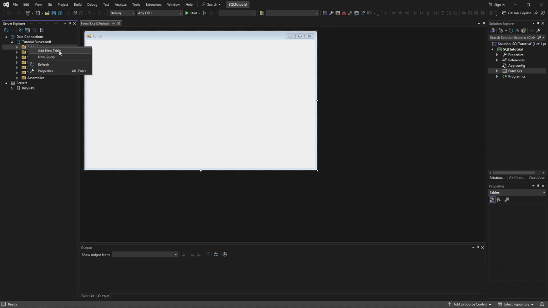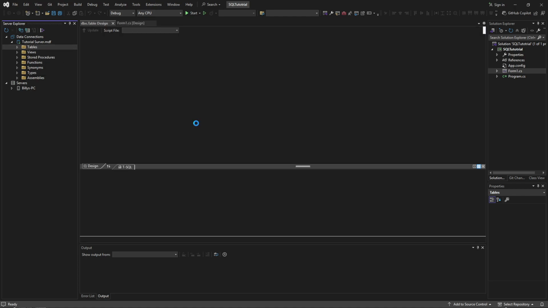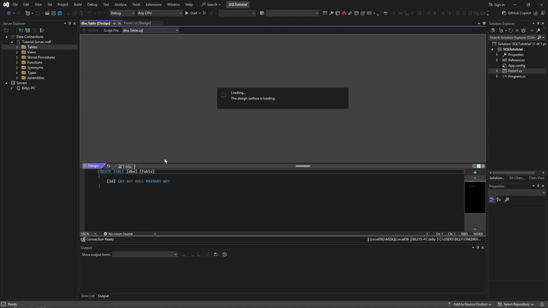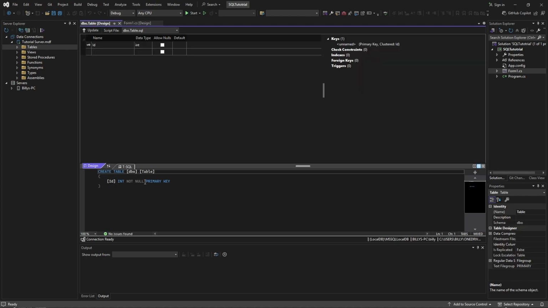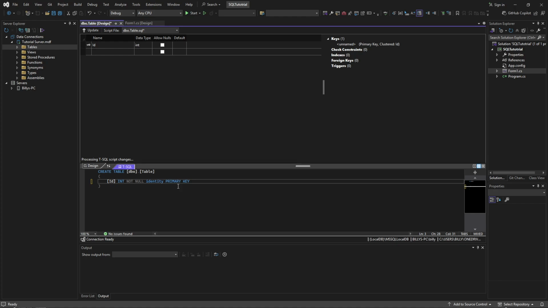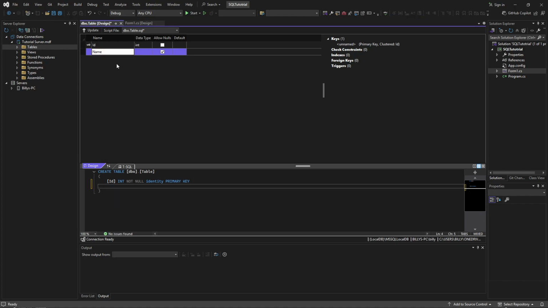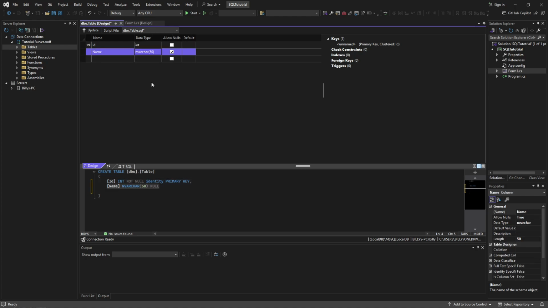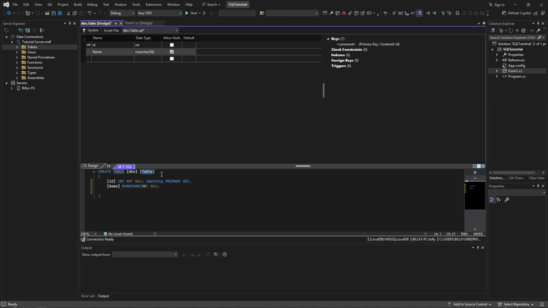Then to create a table, right click, add new table. For this tutorial I'm just going to be using the ID and the name. I'm going to make the ID identity. This means it will add the ID automatically and we don't need to input that into the form. Then, very simply in Visual Studio, just do it like that and choose the data type that you want. And obviously you want to name your table. I'm going to name it just names, simple.